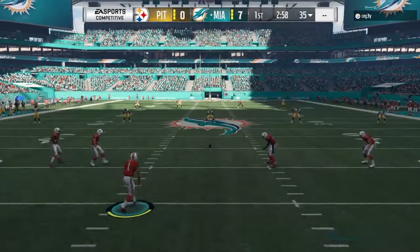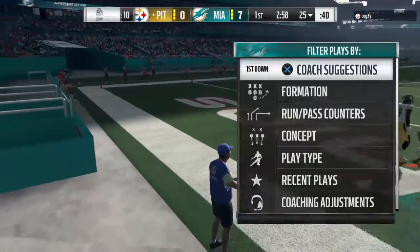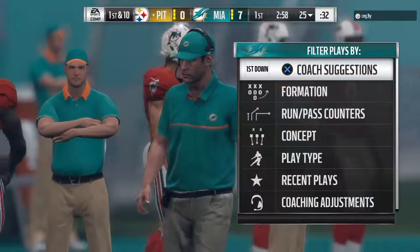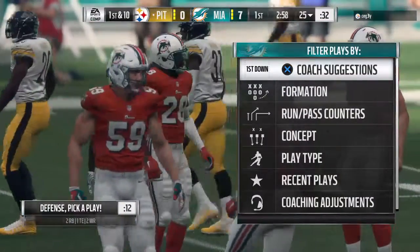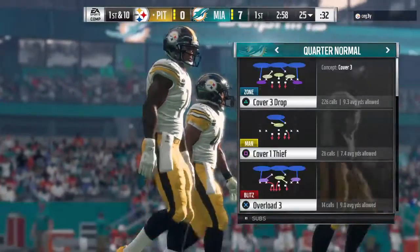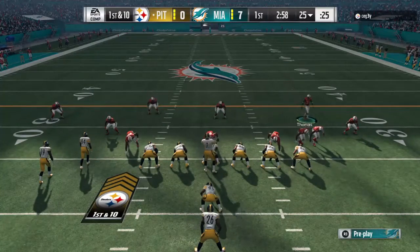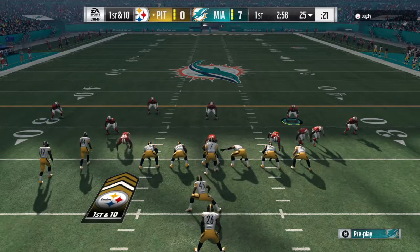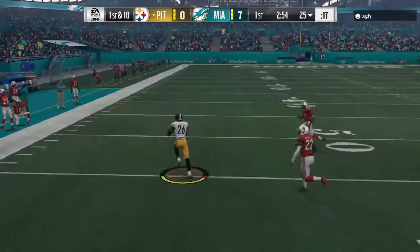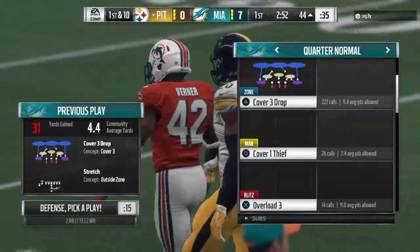Here's Parkey now set to kick it away. And this will be a touchback as that sails over the end line. Now a carry for the former Michigan State man, Le'Veon Bell. And out of bounds on the other side of midfield across the 45. 31 yards there and a first down.